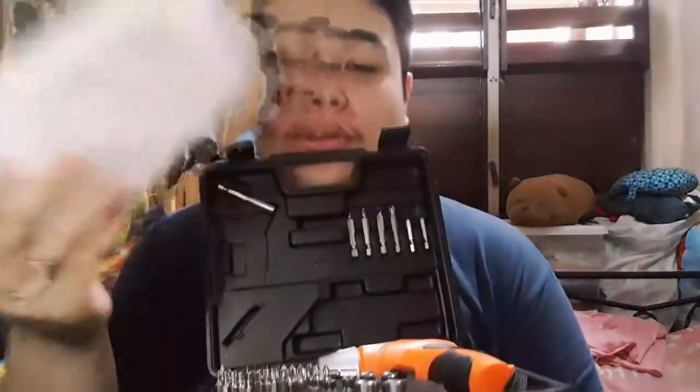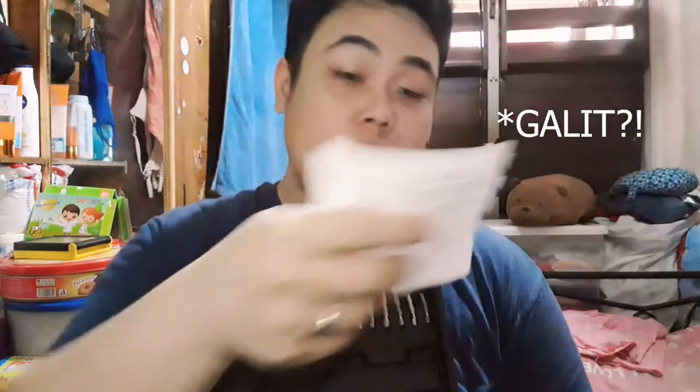So right here we have your manual. It says here 200. Sorry. So it's a pistol type, it's a keyless chuck, LED light switch. You have an LED light switch, it's good for areas which are dark, or the light source is not enough, and some parts of the holes for the screws cast a shadow, so it's hard for you to see whether there's a square or not, or it's moving whatsoever. It has an LED battery indicator. That's good, so at least you'll know the battery, not percentage, but the battery left inside. It indicates to you that, okay, let's stop using this. I have a little bit of time left, and charge.